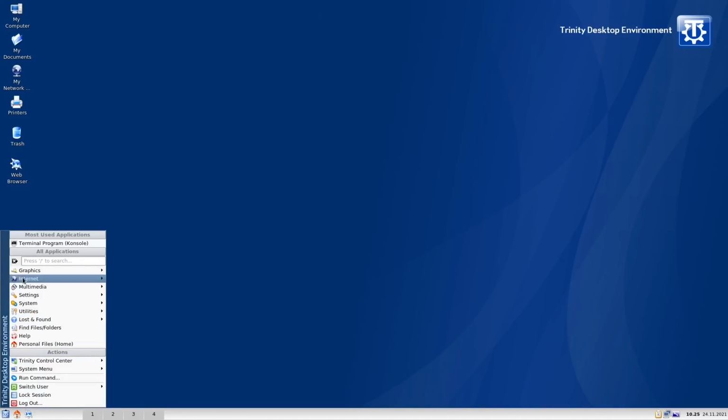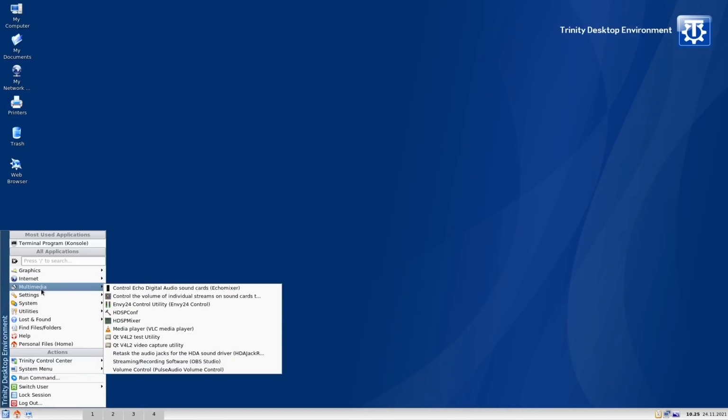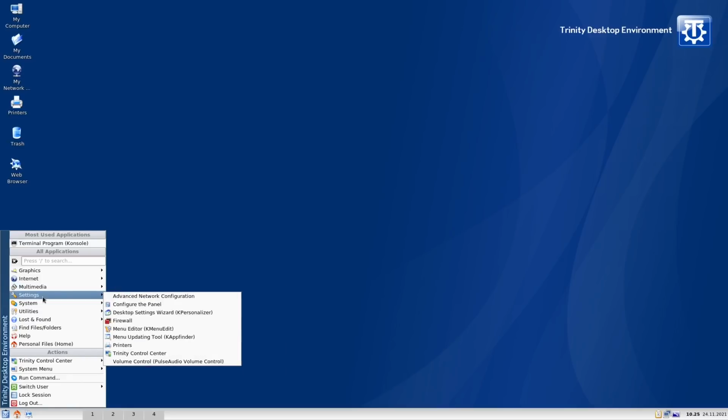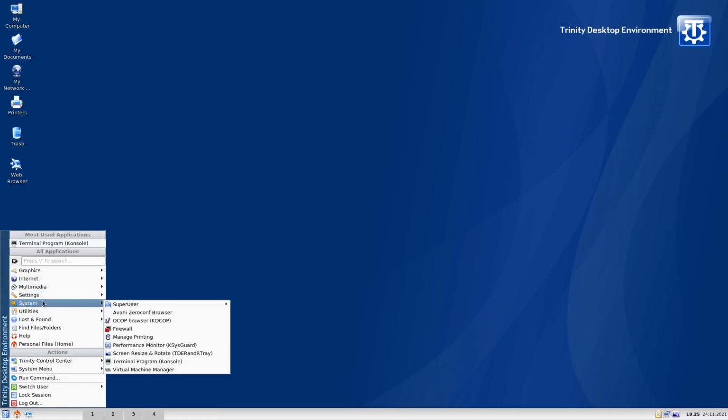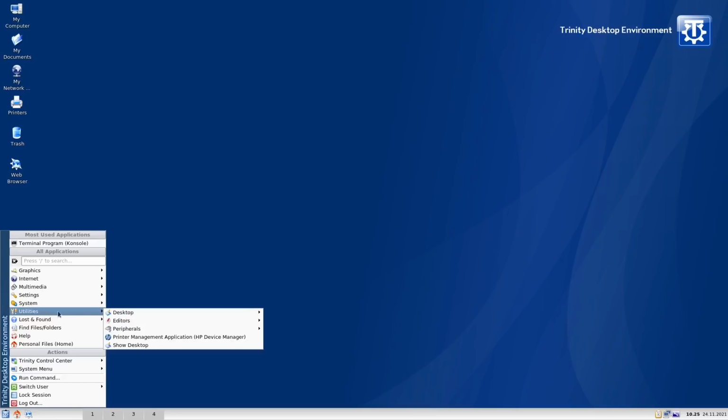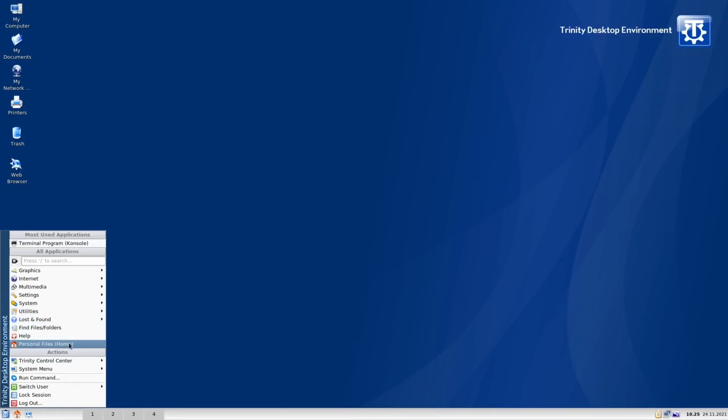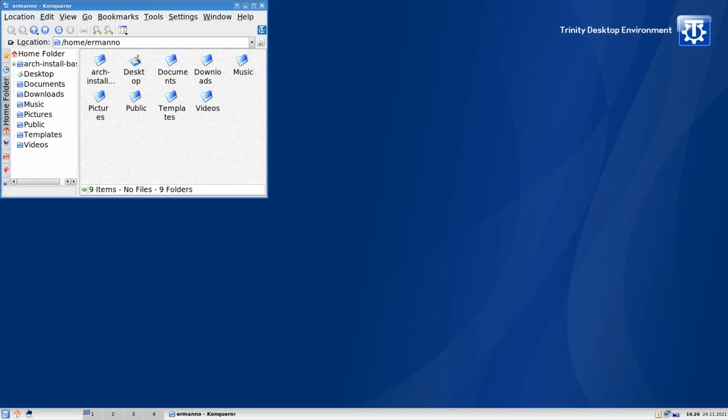We can see here we have a start menu. We have some applications already installed. Firefox, I installed it actually in the base install of Arch. We have also some plugins here, which are probably installed from my base install, but some of them are added also from the Trinity desktop environment. We have the settings for our system, and some other settings for system utilities. We have other utilities for the desktop and some editors, lost and found, and then some shortcuts, for example, to our home folder, which is also pinned down here.